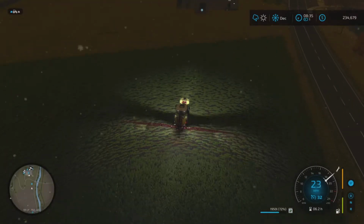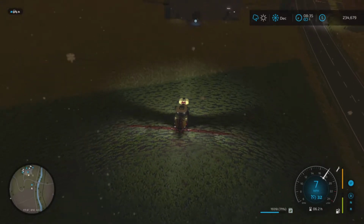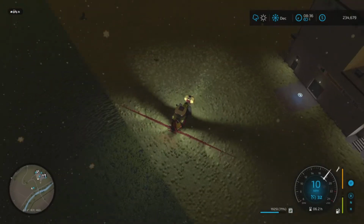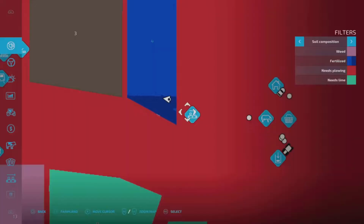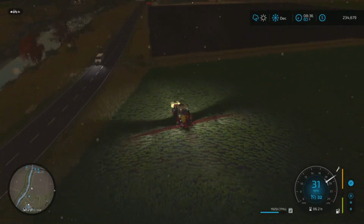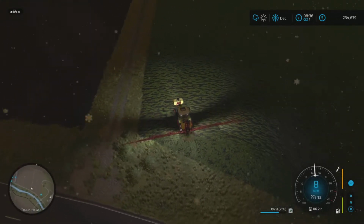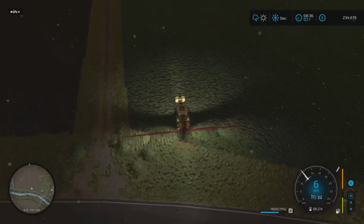Alright, so we hit this right here. Yeah, over here. Sweet. So that's all cleared out. So I can go back over here. Sorry, I keep tapping that. I was always checking the field status. Yay. Sweet. Boy, this actually does matter. I was on brakes for a minute there. I didn't want to do anything. That's just not so cool.